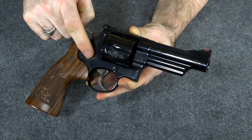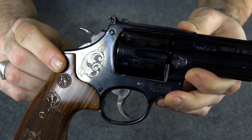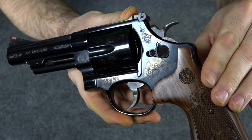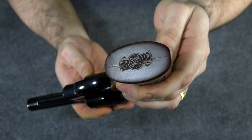This isn't laser engraving — this is actually old-style tool engraving, so it's really nice. There's engraving on the barrel, some really nice engraving on the crane, engraving on the frame right on the side plate, engraving right above the trigger, and of course the cylinder is engraved all the way around. It also came with some really nice walnut grips that are quite fancy, with a nice little engraving on the bottom of them.